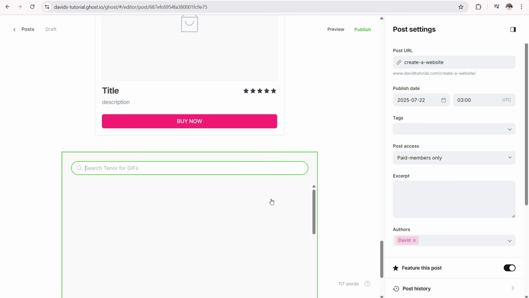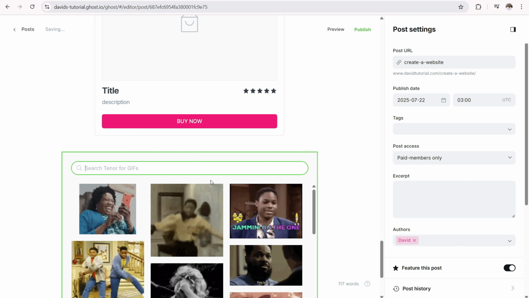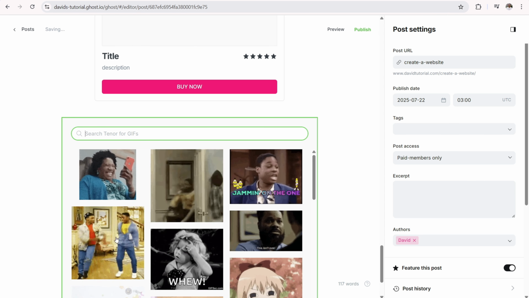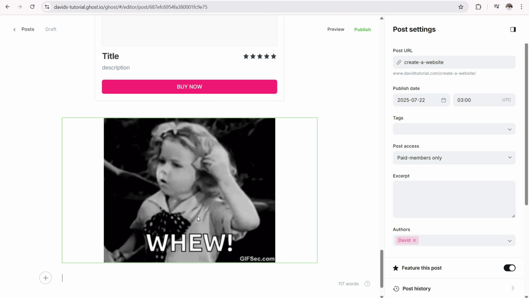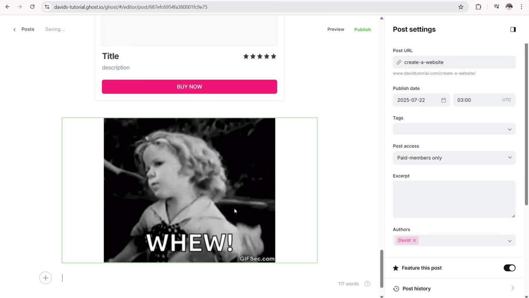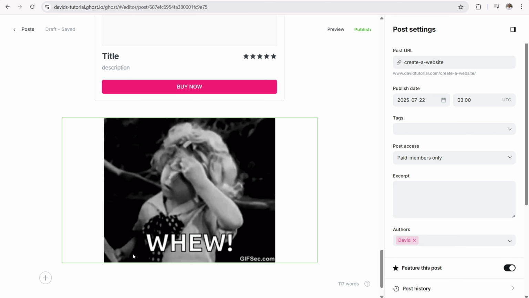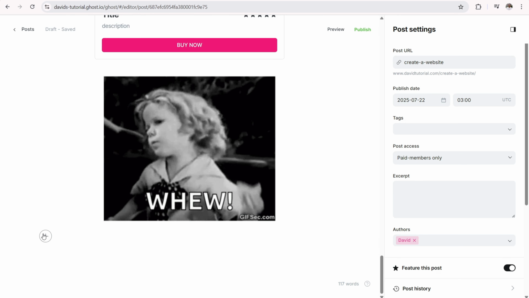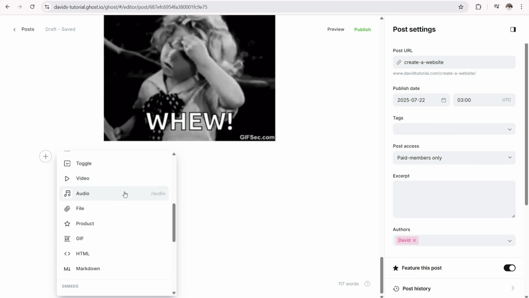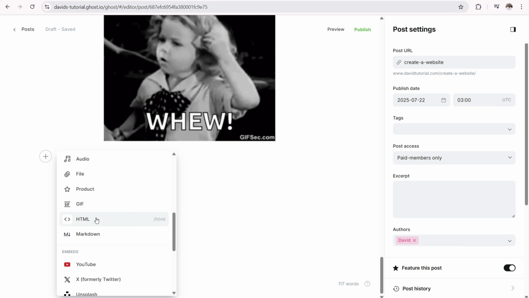Okay, so after all of that, then you have the GIF function, which is really fun. So you can add in just GIFs automatically to make your content more fun, interesting, and dynamic. So just add in that right there. Again, just as a fun visual thing, especially when you send it as an email. People do appreciate that. It's just a fun little thing to add in. Let me click on the plus sign again. And then we're down here to the HTML.